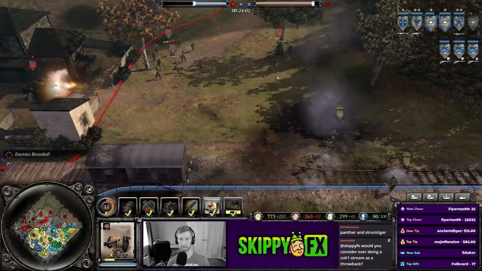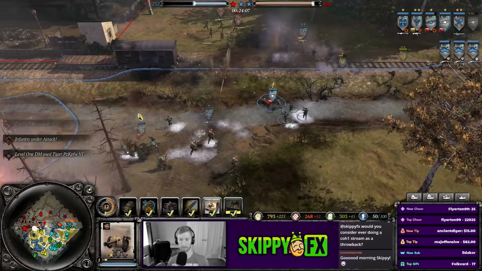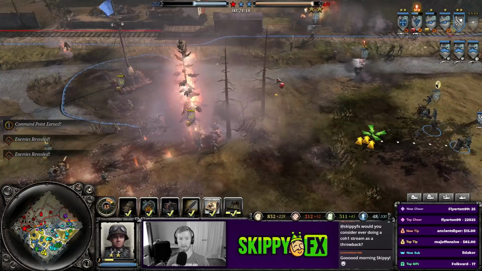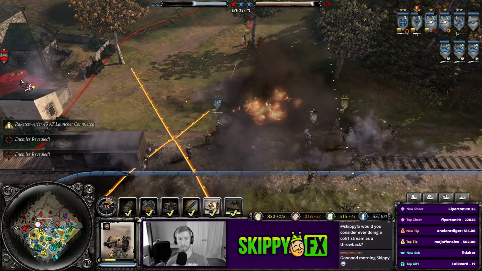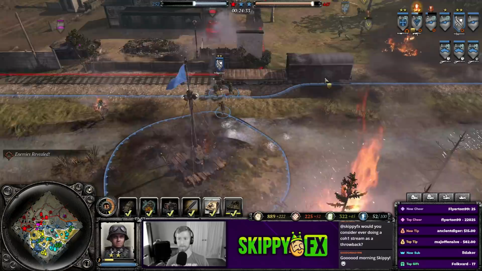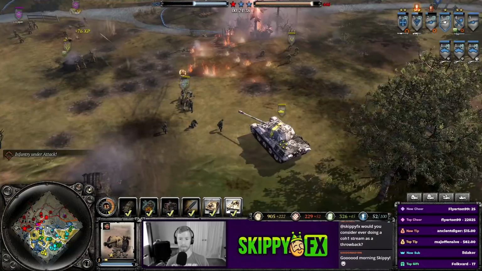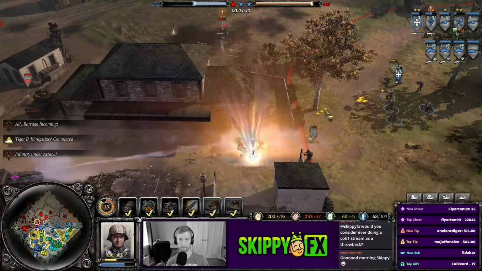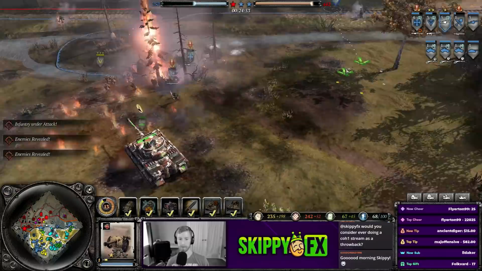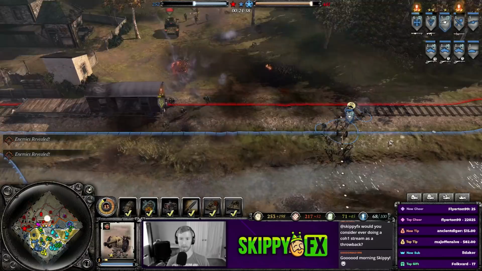Holy blob. Fire! Oh my gosh. So when does the comet just wreck infantry? It's an anti-tank, isn't it? Is it mostly? That just absolutely wrecked my infantry.